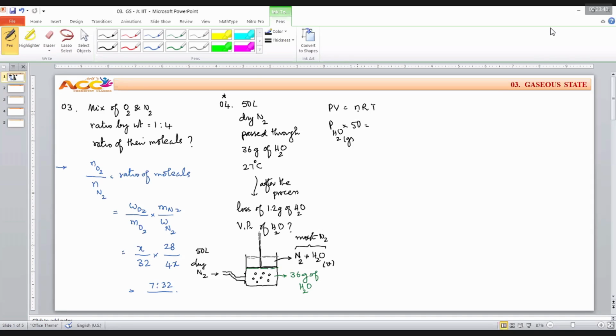Number of moles: if you want to calculate the pressure of water, take the number of moles of water. How many moles of water? He said loss of 1.2 grams of water. Why do you have a loss of 1.2 grams of water in the liquid state? Out of 36 grams, 1.2 grams have evaporated, right? Therefore, vapors are 1.2 grams. Whatever be the physical state, the molecular weight remains the same. 1 by 12. I want to enjoy this 12 and this 12. Therefore, I have written 1 by 12 into temperature 300. Okay. Come on, go ahead.